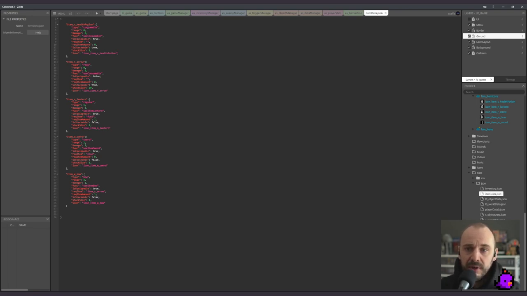The type of item, is it a consumable, the range, the damage of an item. Of course, a health potion is not going to cause damage, so maybe I have to remove that. But I was thinking, if I make a new item, I just copy and paste the text. If it doesn't do any damage, it's zero. It will call a function, and that is use consumable. Whether it is equipable, yes or no. The health potion is consumable, but the arrows are not equipable, because you don't have to equip the arrows.